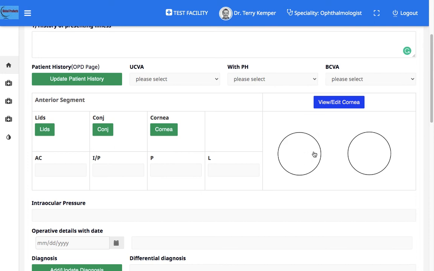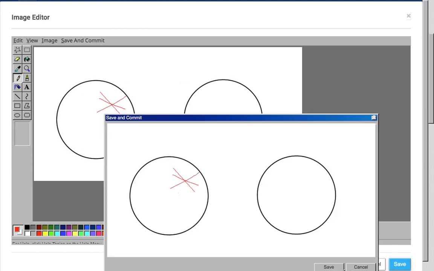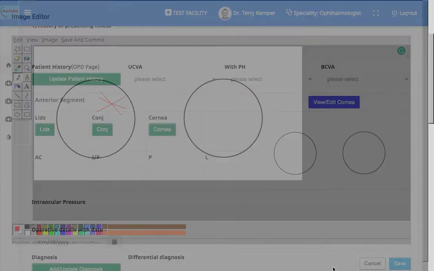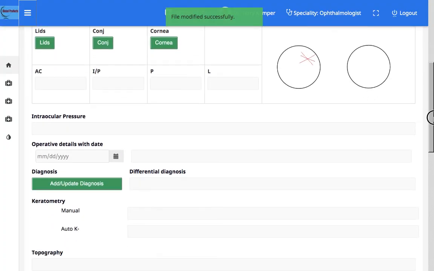Image can be edited or marked up by using the built-in image editor in MURx. By clicking on the image, it opens up the image editor, which can be marked up as required, and then save. It will display it in this page.